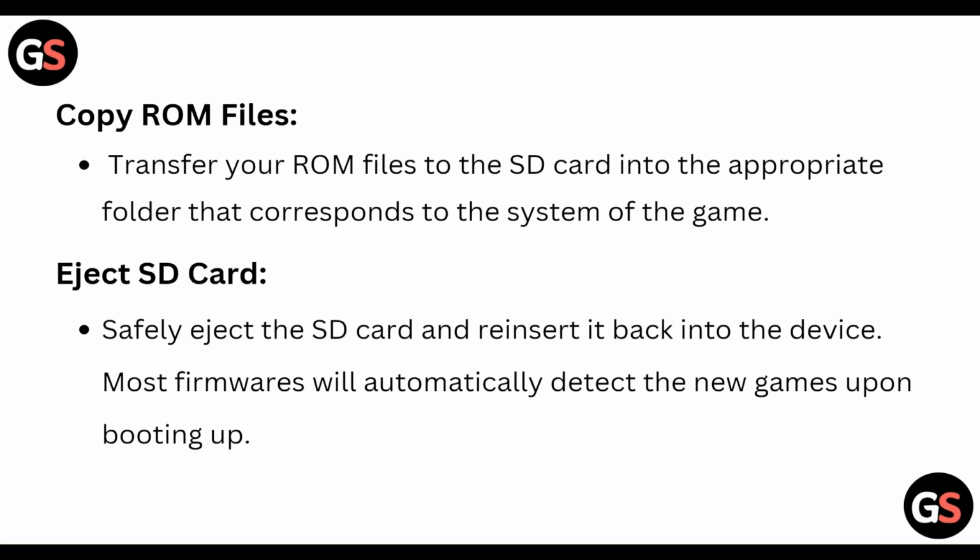and then eject the SD card. Safely eject the SD card and reinsert it back into the device. Most firmware will automatically detect the new game upon booting up.